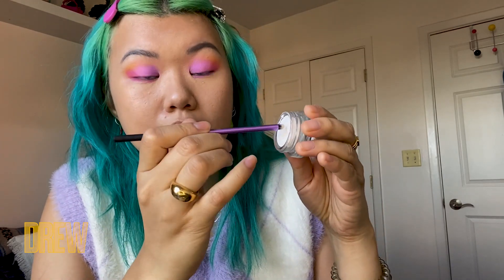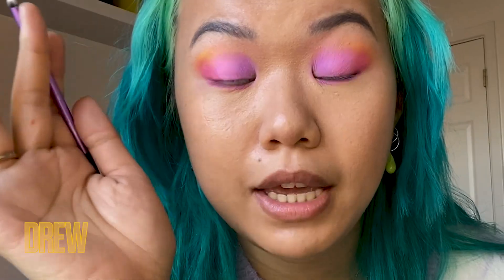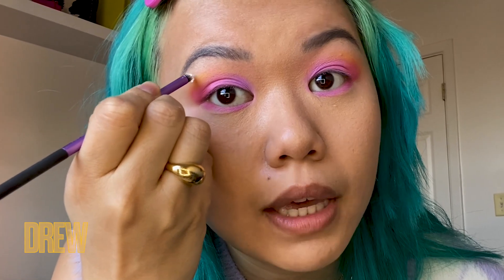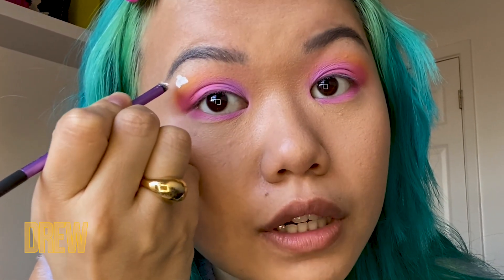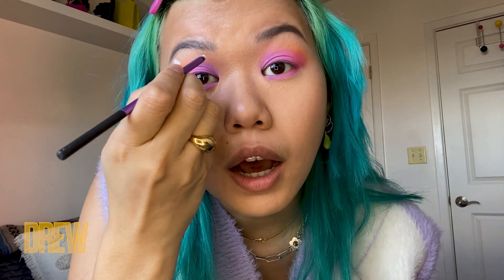It might seem hard, but it's not. You take a little domed brush — kind of like this, it's very small, usually used for smudging up the lash line. These little domed brushes are great for clouds. Or you can honestly use a cotton swab, a q-tip — dip it into your pomade and really saturate the top of it, get that product really in there. Then you start putting your clouds on. These can be anywhere you want. You want to create this wabi-sabi, imperfect kind of cloud formation. I usually do three little dots like that — that's the first one. Clouds are like snowflakes; they're not all the same.